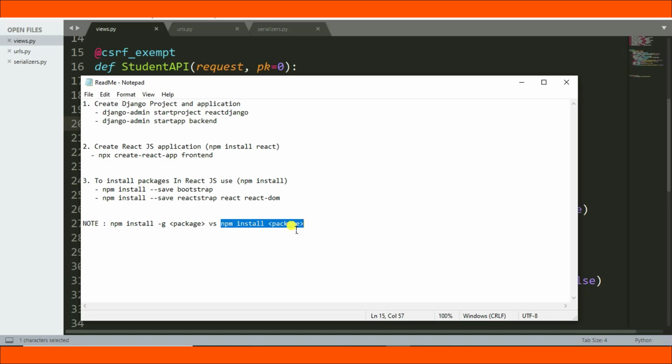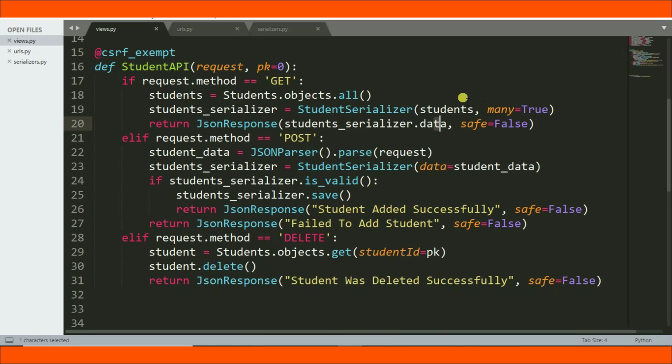So after creating the React app, make sure you use npm install bootstrap, npm install react-dom, npm install react-redux. Okay, so let me show you the React app before we start creating the home page, which is the home component.